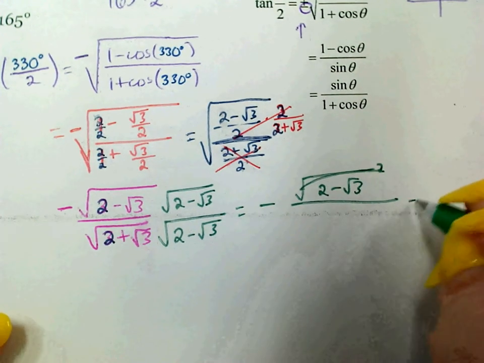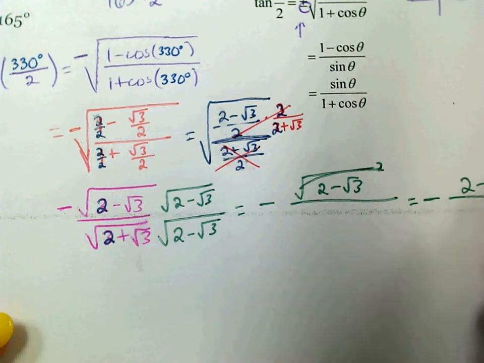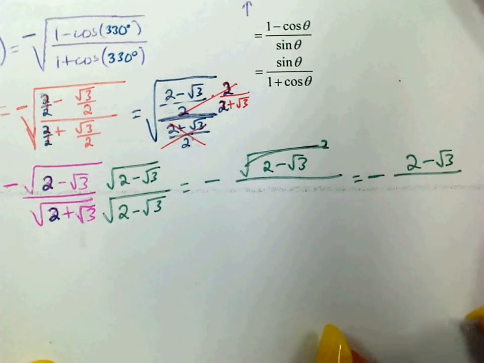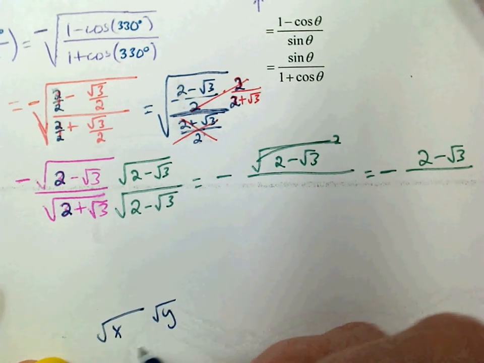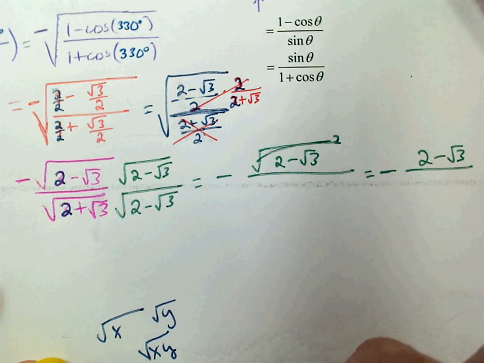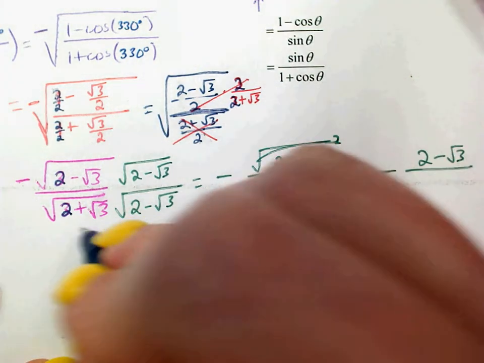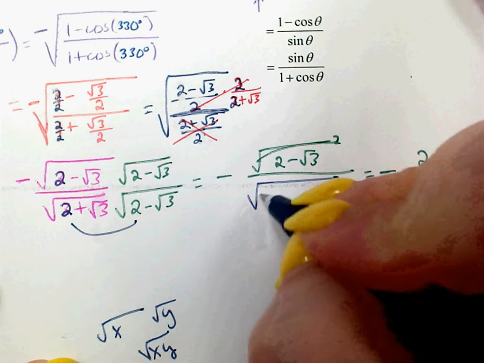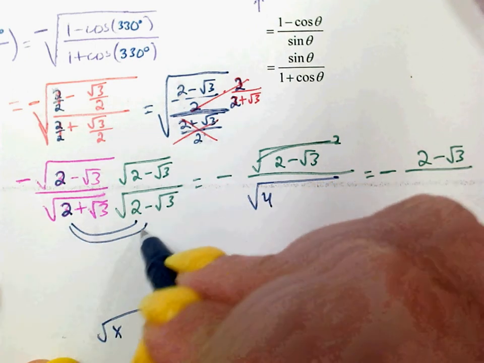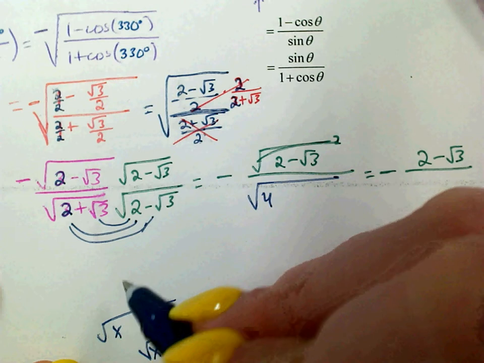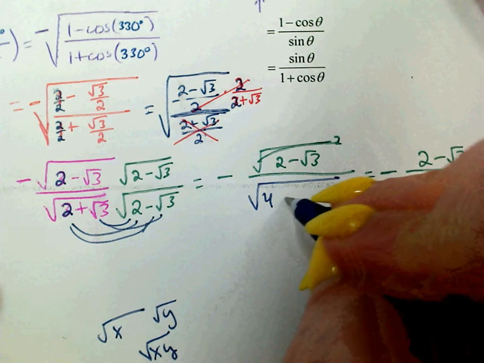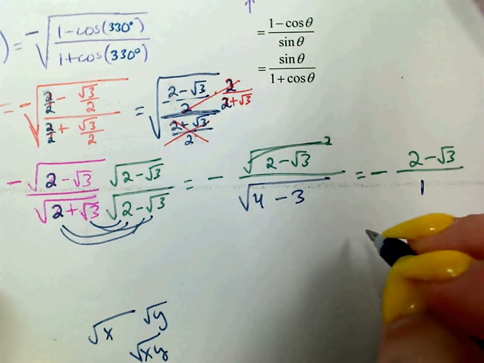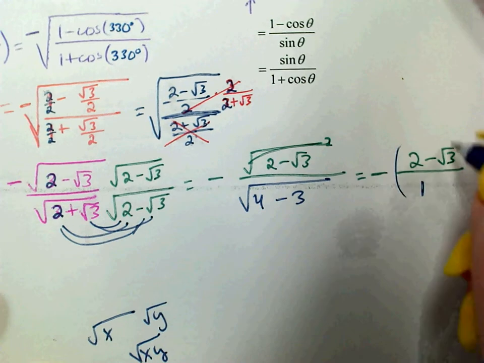Cool? The denominator, I'm going to multiply out, and remember, if I have the square root of x times the square root of y, that's the same thing as the square root of xy. So it's the square root of this times this, which is 4. That's going to be minus 2 root 3, and this is going to be plus 2 root 3. Those are going to go away, just like with conjugate pairs always. And then positive square root of 3 times negative square root of 3 is negative 3, which is just 1, which means my final answer is negative all of this. True? So I'm going to distribute my negative, and this becomes negative 2 plus the square root of 3.